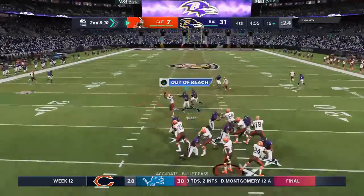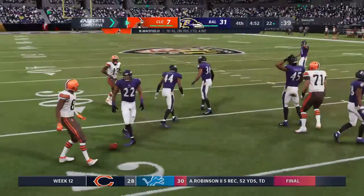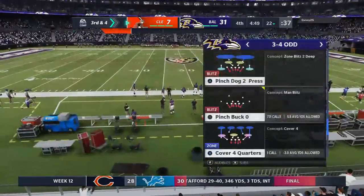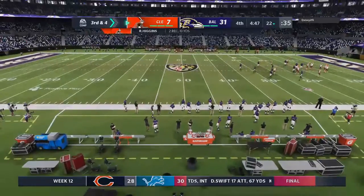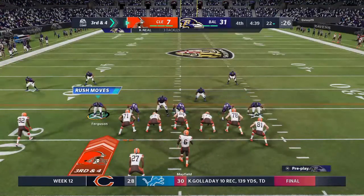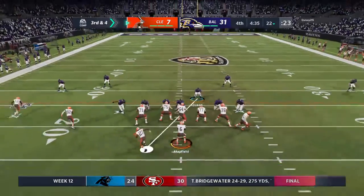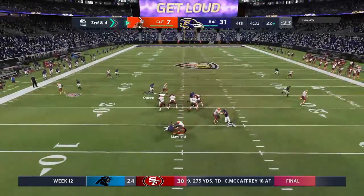Throwing again, Mayfield on 2nd and 10. This pass complete to Higgins. They get 6. That'll leave them with 3rd and 4. You got the big lead defensively. Willing to give them that underneath stuff, right? And this is why you work on your tackling. Tackle them after the catch, inbounds, keep the clock running. Just go ahead and bleed the game out that way.